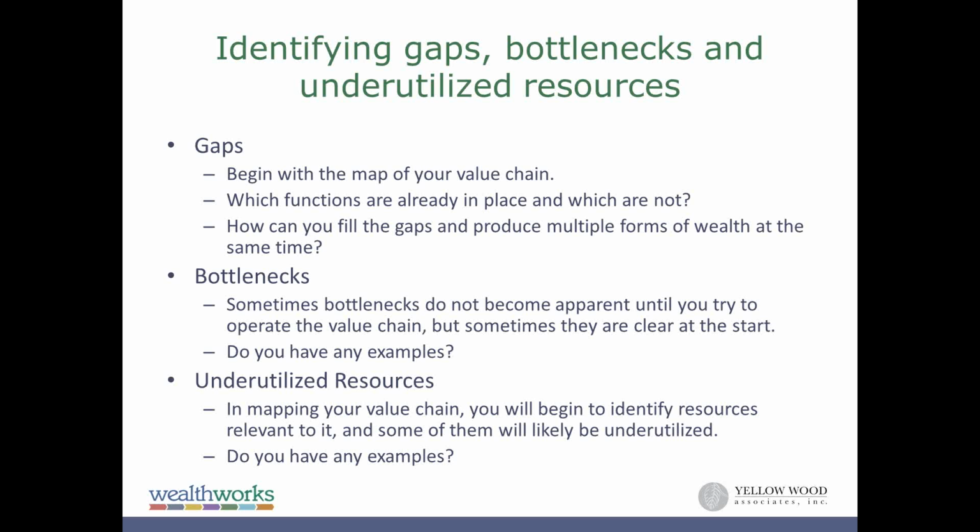Good. I want to say another word about bottlenecks too, I think, before we move on, which is one way to think about bottlenecks as inefficiencies in the value chain. So if, for example, you have a lot of small growers, but they can't get their product together, they can't aggregate it, that might be a gap, but it's also a bottleneck. It's preventing them from moving forward. So it's not just a matter of finding an aggregator. It's a matter of making sure that that aggregator is functioning as efficiently as possible, right? So that the value chain can really realize all the benefits it possibly can for the people who participate in it. So when I think about bottlenecks, I often think about them in terms of inefficiencies. And that may be a different lens to look at it through that might help you identify some. That's great.